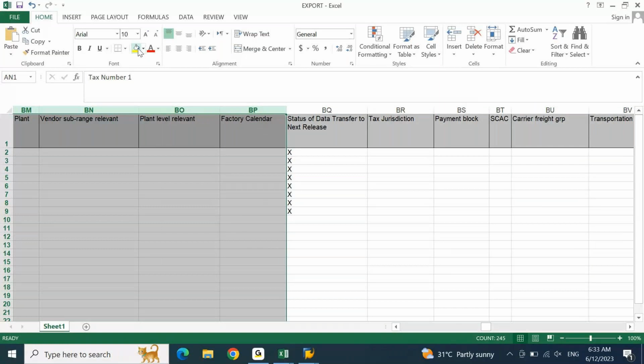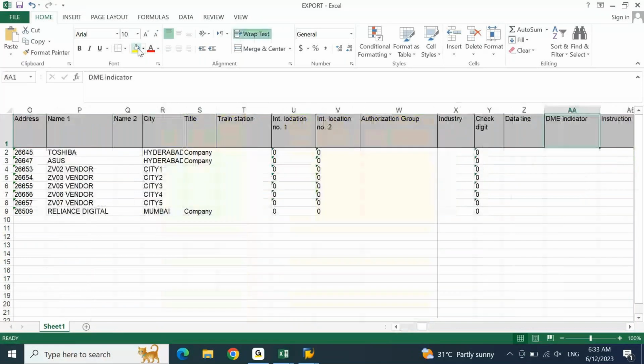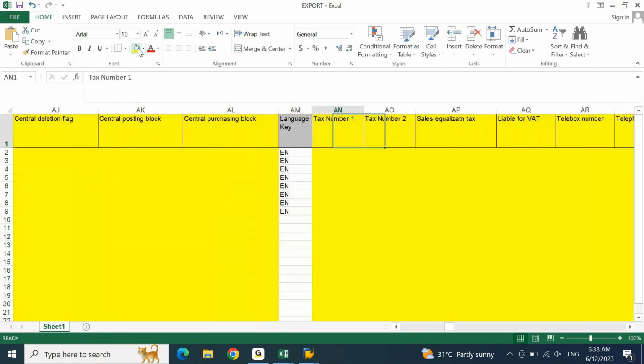If you send the same report as it is to your client or to your user, your immediate question will be, why are these many fields blank? You cannot tell them those are not relevant, ignore it. When you want me to ignore it, why are you sending it to me? Any information which is not relevant, you are not supposed to keep in the report which you are sharing with your client or your user. Irrelevant information, you have to remove it. Because there is no data in this, there is no point in keeping it.